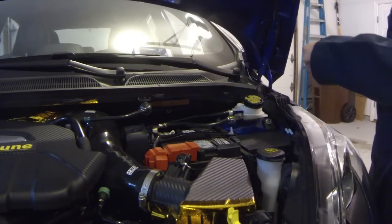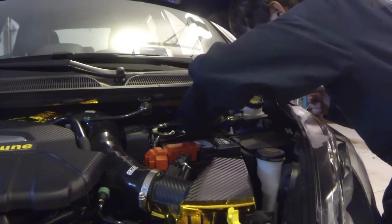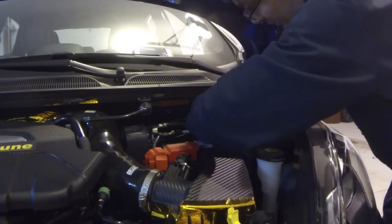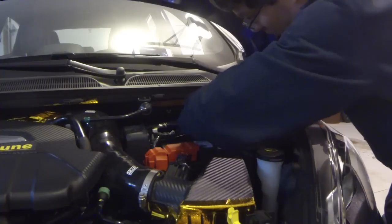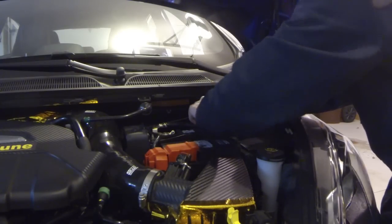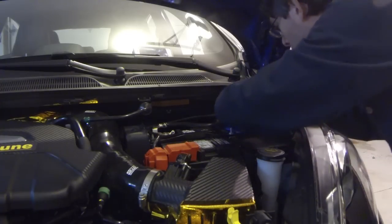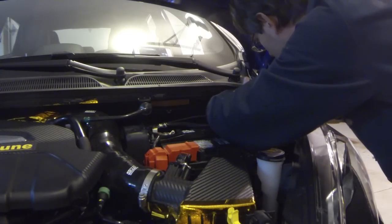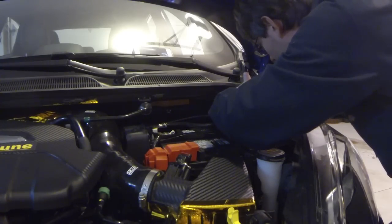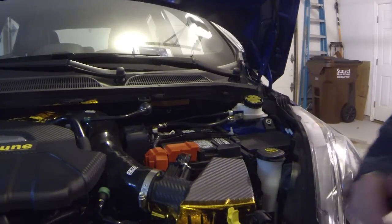Grab our 10 millimeter ratcheting. Now there is a little crush sleeve inside the plastic that prevents you from crushing the plastic, and see, it doesn't have to be too terribly tight, but also don't worry about breaking the plastic off. Okay, and secure. Do the backside one more check just to make sure. Yeah, I guess I could have used a little bit more turn, so that's why we always try to double check things. Okay, so everything up here is set up. Let's go back down and work on the bottom half and wrap this thing up.